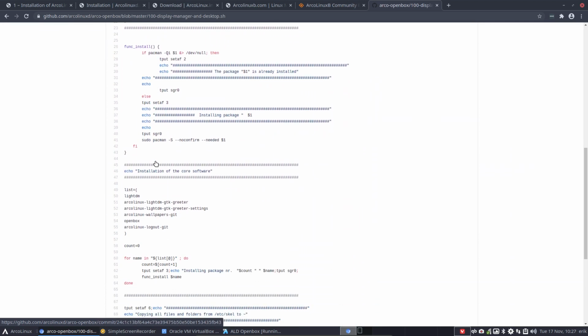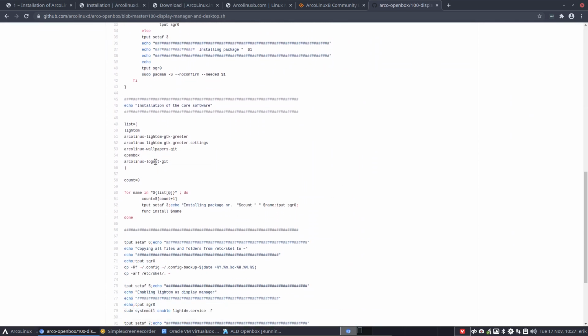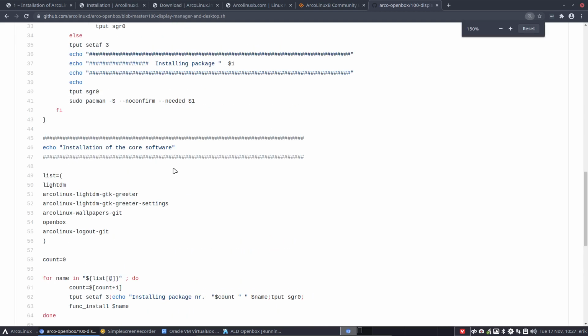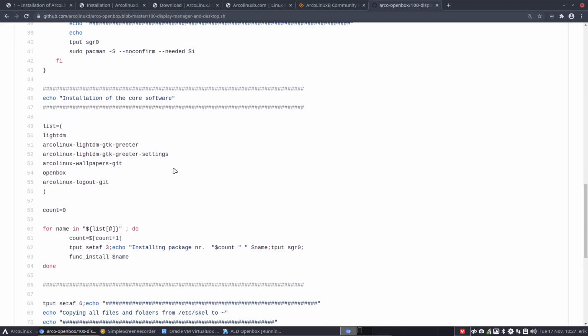You can change these scripts. Please do. We've put a lot of work in it, and if you can spare some time and hours of work, great. It is just a list of packages, and what it'll do is say sudo pacman -S lightdm, lightdm-gtk-greeter, and so on and so on and so on.